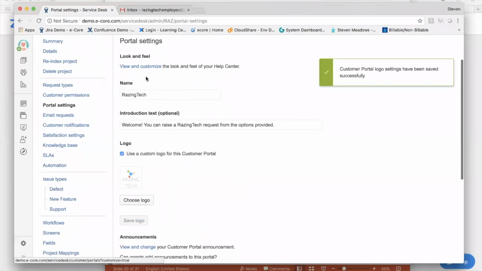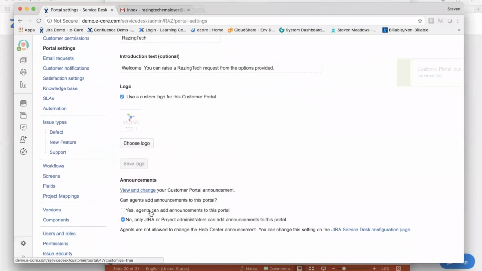And we can actually allow agents to put in announcements within the customer portal. So if there's an issue that's been recurring, this is a good place to put it for your customers. Status page is also another product from Atlassian that's very useful in communicating this. But you can also achieve some of the same kind of things within Jira Service Desk, within the customer portal. So let's just say yes, agents are able to add announcements to the portal.